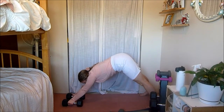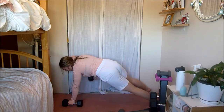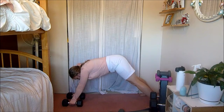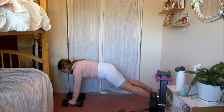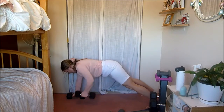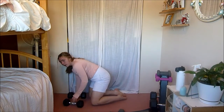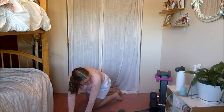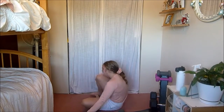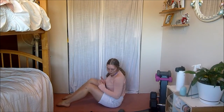Plank rows are always really tough for me. Like, there's so much going on, I'm always feeling like I'm gonna die. But if you struggle with it too, it's okay. We can do this. Come on, guys, a minute and 15 seconds left. You can do this. Whew.